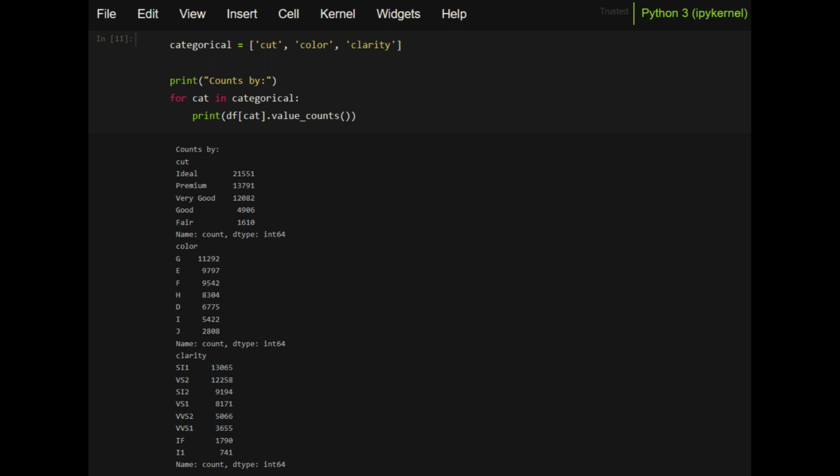Next, let's briefly look at the categorical variables. This code snippet utilizes a for loop to iterate through a list of 3 categorical variables: cut, color, and clarity. For each variable, it calculates and prints the value counts within the dataset, providing valuable insights into the distribution of these categories. For example, there are more cuts for the types of ideal, premium and very good, ranging from over 12,000 to over 21,000 cuts, while the cuts for the types of good and fair are much less, only under 5,000 cuts. This information is valuable for identifying any imbalances or dominant categories.